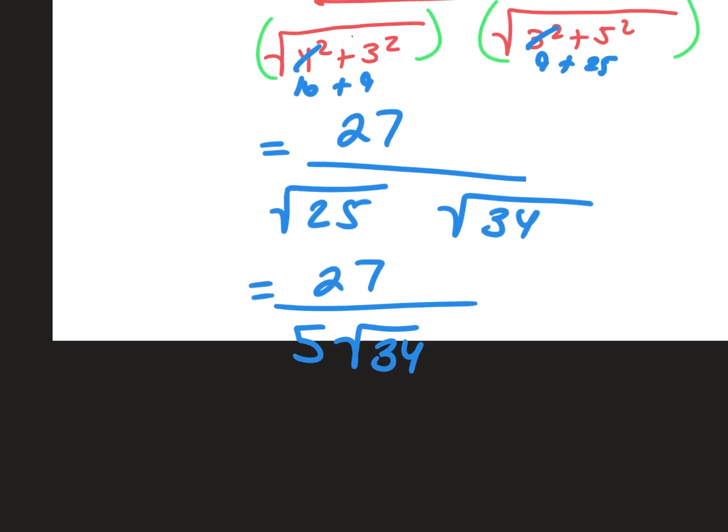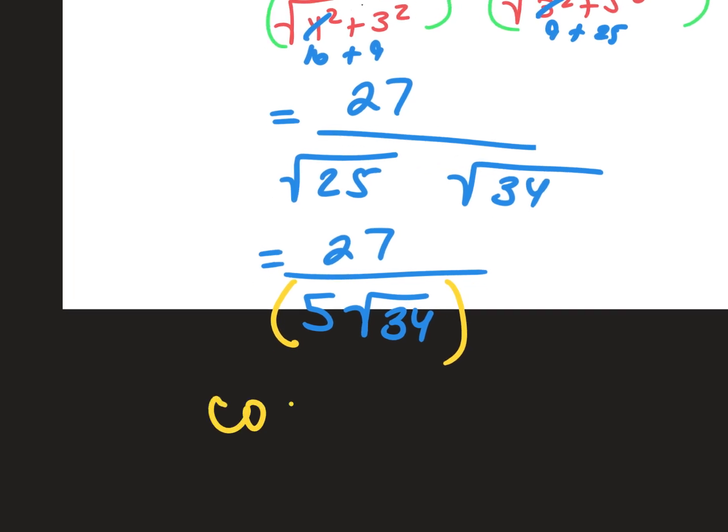Okay, so in my calculator, this is how I'm going to do it. I'm going to say 27 divided by parenthesis 5 times the square root of 34. Close your parenthesis. Why do you have to put it in parentheses? So it doesn't think you're doing 27 over 5. Correct, because the calculator will say, ooh, order of operations, divide 27 by 5, then multiply. You don't want to do that. Put this in parentheses. This is where you guys will make your biggest mistake. Not the whole math pre-calc behind it, but the calculator portion.